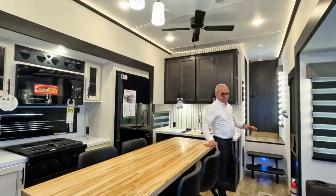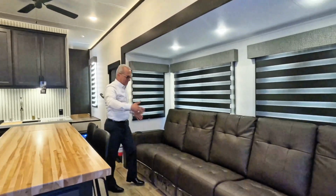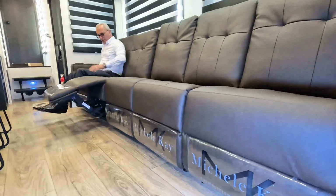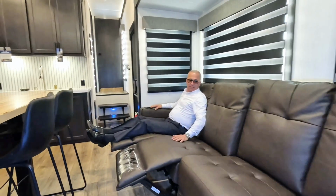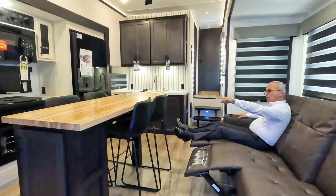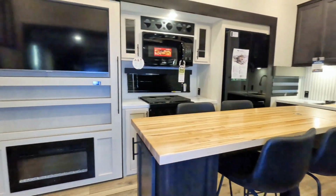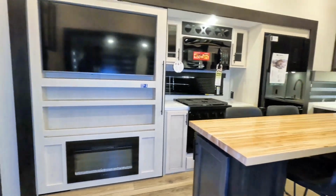This is called a potty lounge, or you could say huge recliners. This one provides you with five recliners. I call them potty lounge. You could recline them if you want, as well. Any of them, you could recline all five if you want. The beauty about it, I could seat five people here and four on the island. So that's a total of nine people. They could sit inside this unit watching the TV, and everybody could see it from any position they want. That's the beauty of the potty lounge.